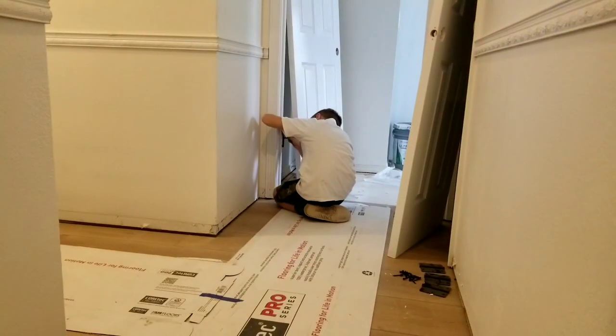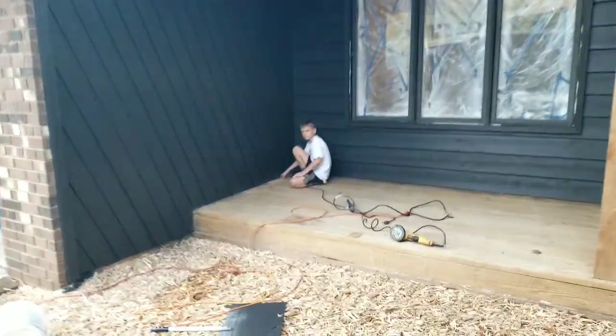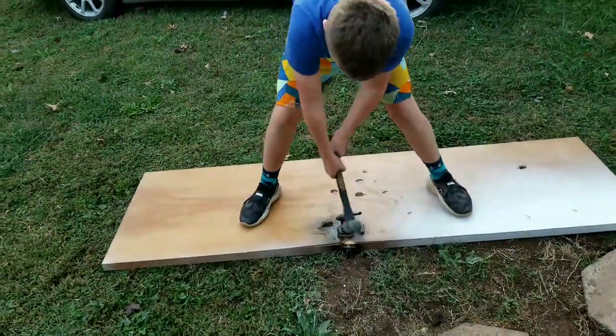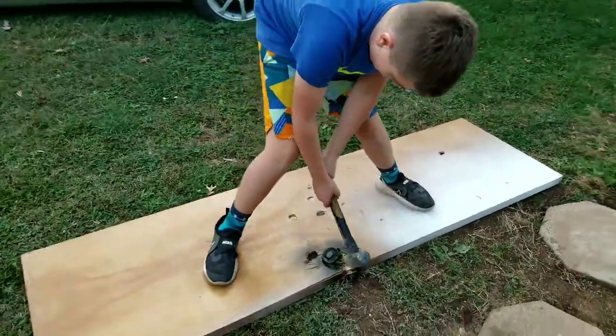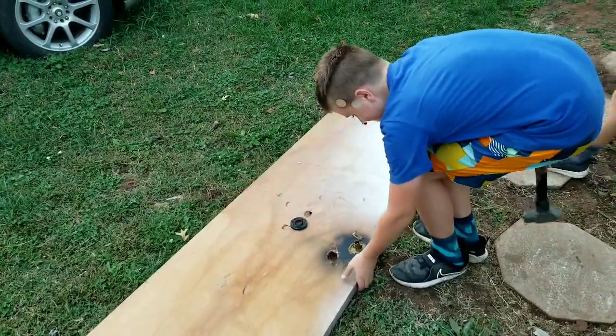Got the boys over here putting in black hinges. Cash over there — best part, pulling tape. Cash is sanding all the overspray that got on the deck. Looking good, looking good! We're trying to get these door handles off the proper way. You got it — good job, buddy. I tried so hard to get those off.